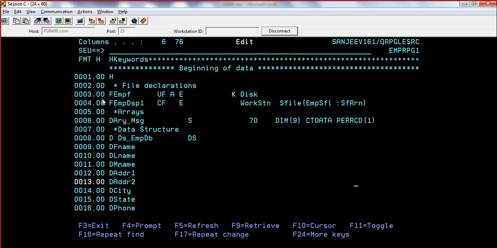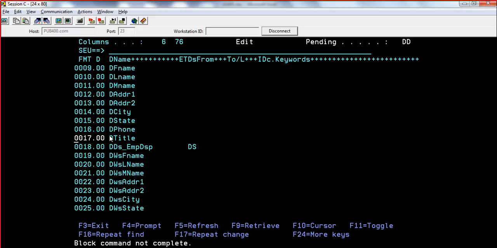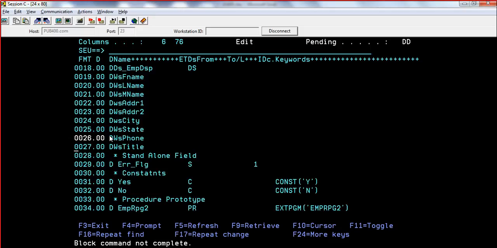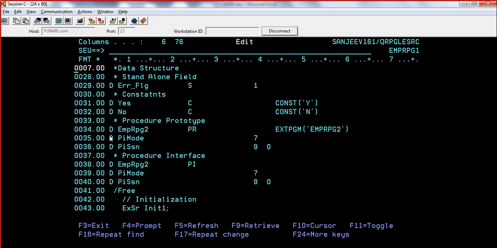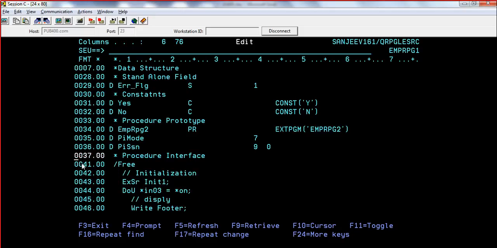So here these things are not required, so let me delete this. This is also not required, so let me delete this.